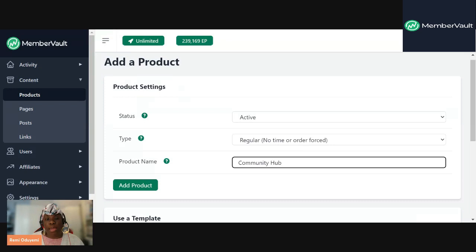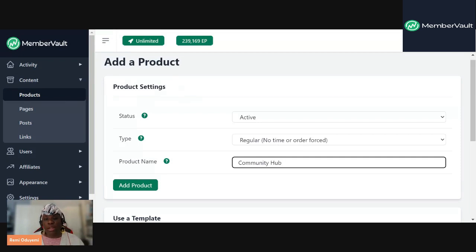So this hub that I'm creating is going to be a public hub that anyone who is interested in my business, who has bought something from me or has downloaded a free lead magnet, might want to come in and check out, which is a bit like my Facebook community, whereby anyone could join, and every day I'm in there posting and talking with people and nurturing those relationships. This is the exact type of community hub I'm going to be creating here inside of MemberVault.